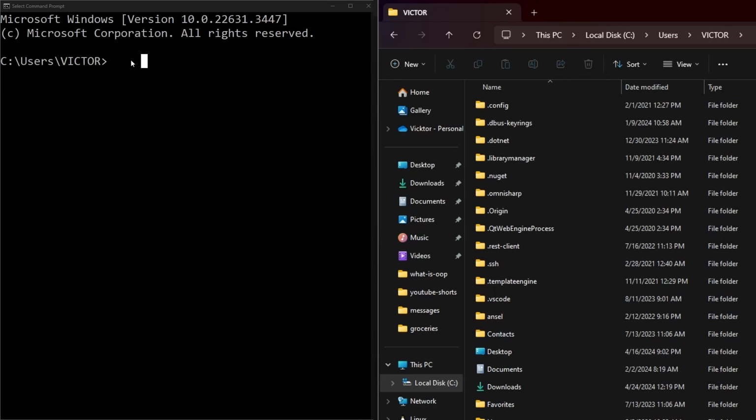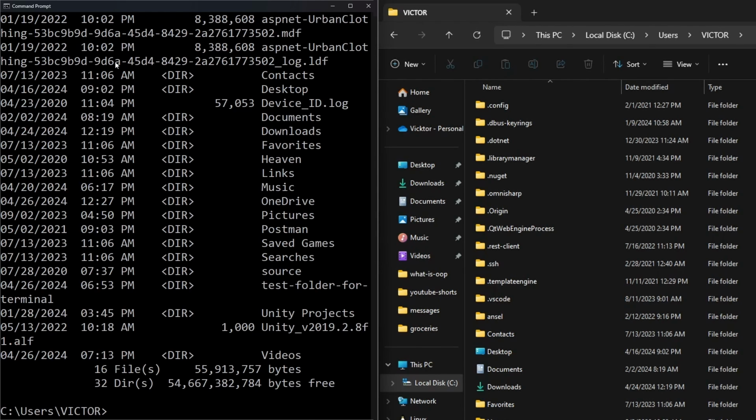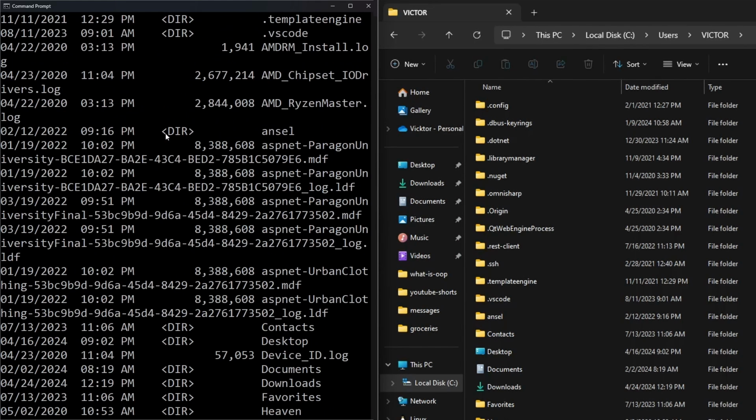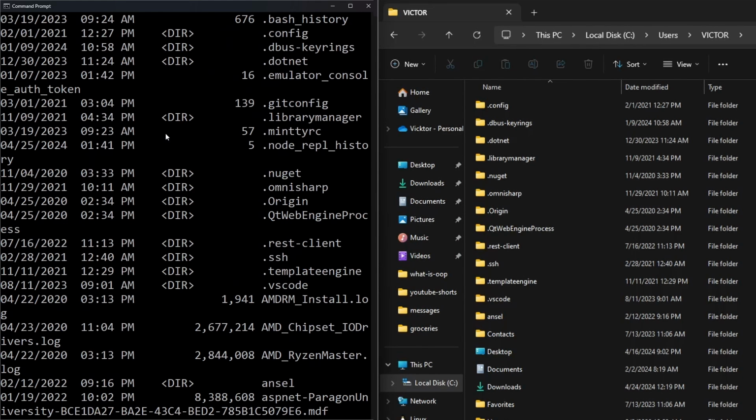And the first thing I'm going to do is, I'm going to go back here, press escape to get rid of this square. Every time you click around, it shows up, but you can press escape and that gets rid of it. And then I come over here and I will press dir, which stands for directory. So dir, like that, it lists to me all the directories or all the folders. Directory is just a fancy word for folder. So if you're confused by that, then there's your explanation.